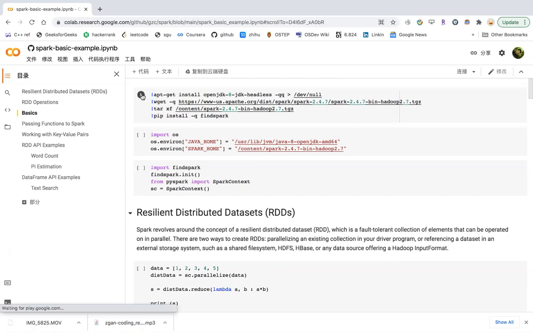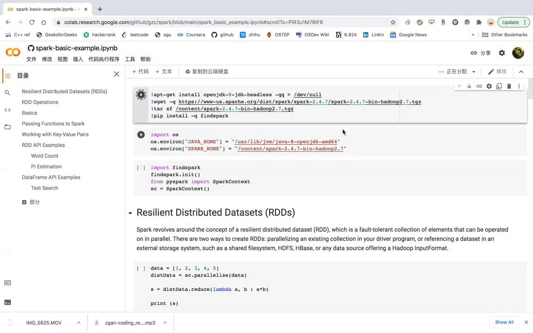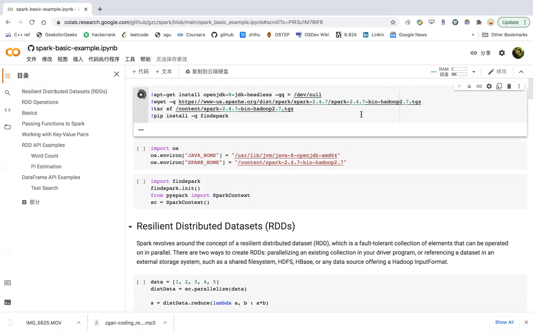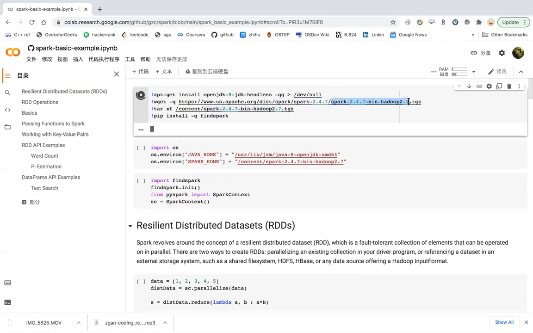First of all, let's install what we need. We need to install JDK since Spark is implemented in Scala, and we need to get some Spark code and use Spark here. So we're using this version.